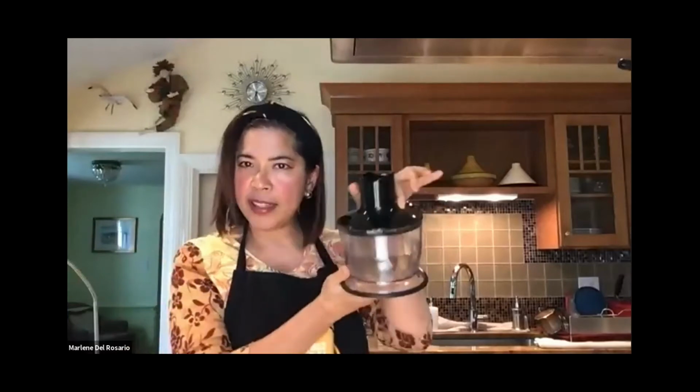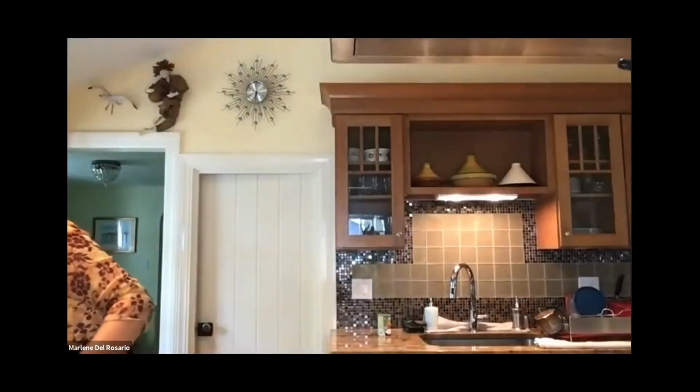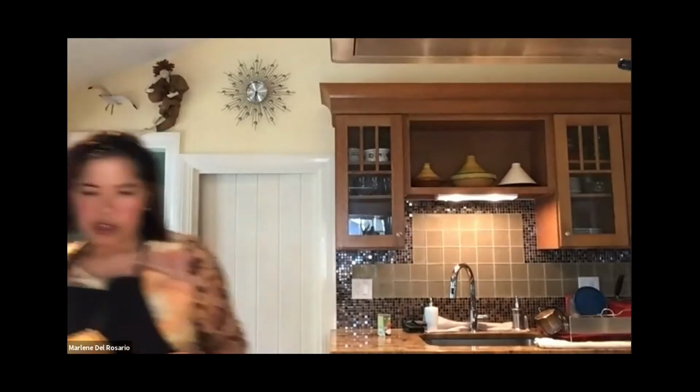Yeah, okay. So the squash is just going to be like, boom. It's one of those things you leave alone, so you can do other things. And in this case, we're going to do the spring rolls. So I have my little mini food processor here. This is great for the carrots. Actually, let's see. I'm going to use this for the carrots, the nuts, and that's it. I'm going to hand slice the others. The reason why I want to use this is because I want to get the carrots to be really fine, and I'll show you. We will also talk about some of this stuff.